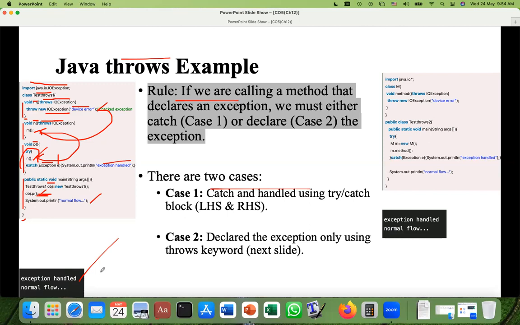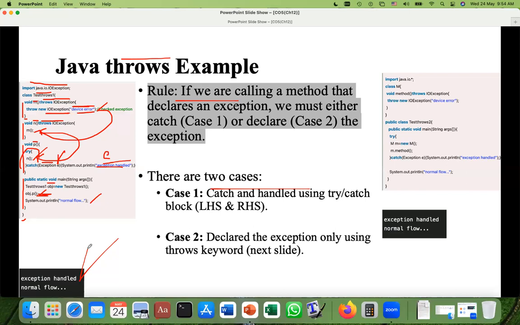This is only a message, nothing else. Because we are not displaying that thing here. So that device error message is available in this e, but we are not printing the value of e anywhere. So if you replace it with e here, then this message will be displayed.